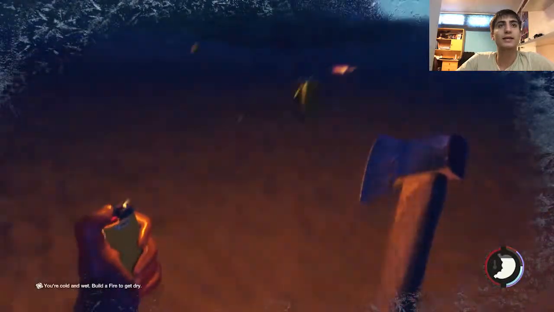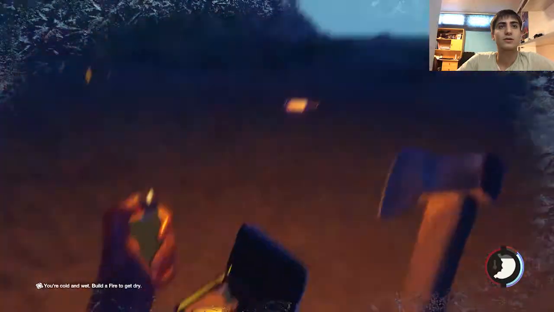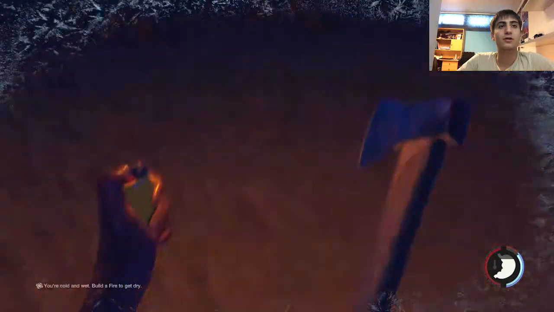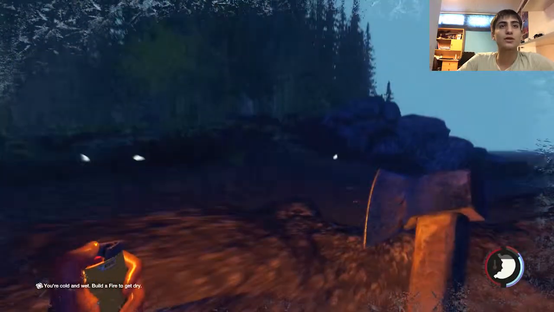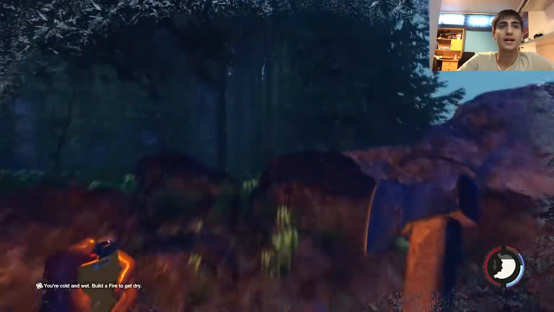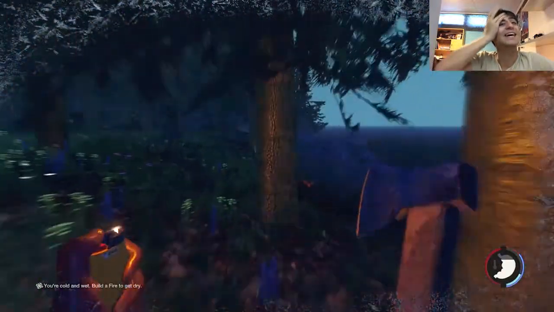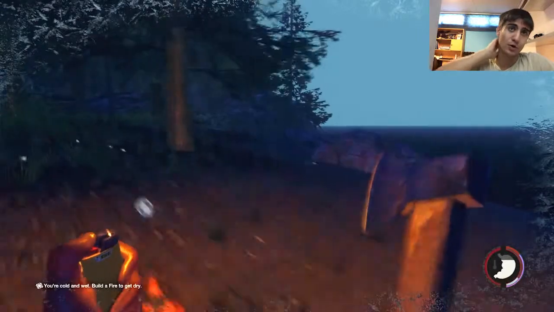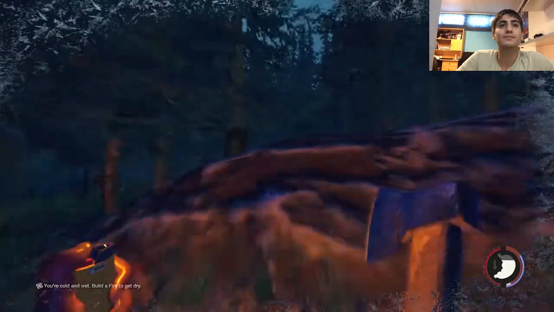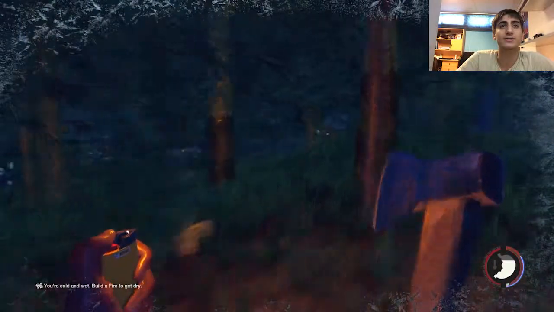If I'm not mistaken, the plane is somewhere here. Let's break this down. I'm getting some stuff. I don't know what I'm getting. There we go, cereal bar. Alright. So the main village is somewhere around here, I think. There is actually a map that you can follow to do it, but I didn't check the map because I'm stupid, that's why. Anyway, we'll find it by just going randomly to places, hopefully.